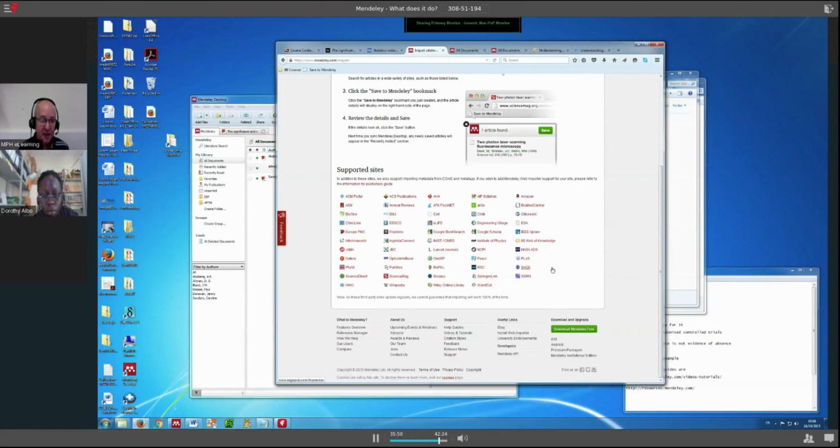Now, I was going to demonstrate this, but I had a little bit of difficulty because it says that Amazon is supported, and I tried that yesterday. The reason that might be is to save you typing in the individual information for, say, a book. What I used to be able to demonstrate was that you could go to Amazon, search for the book, and then press your Save to Mendeley button.